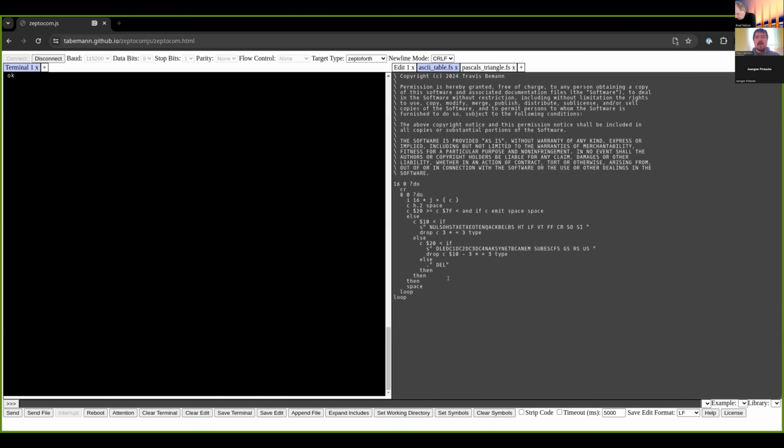Okay. Here, for instance, is a bit of code that dumps out an ASCII table. As you can see, it's not in any word definition.